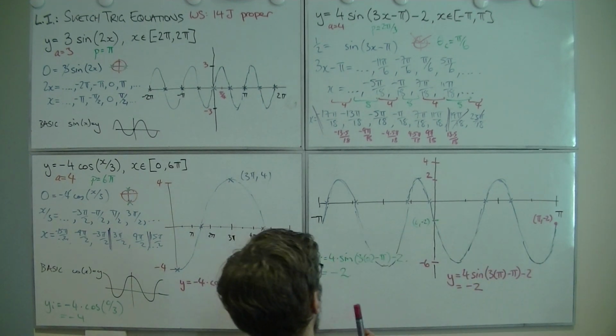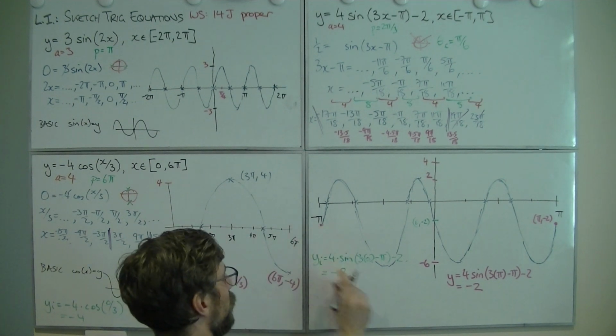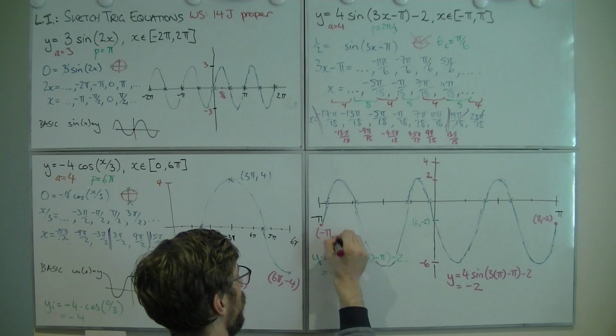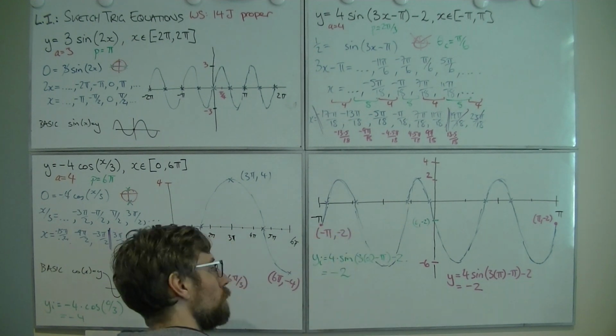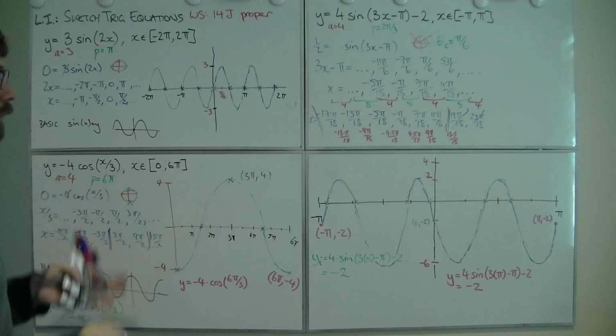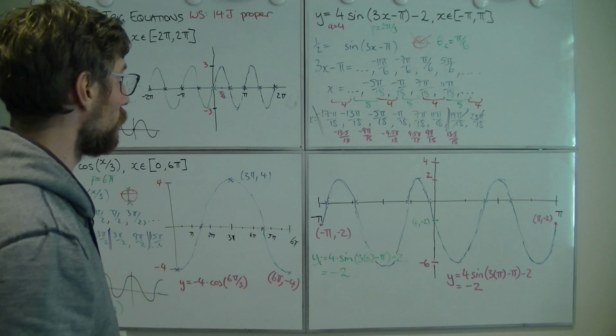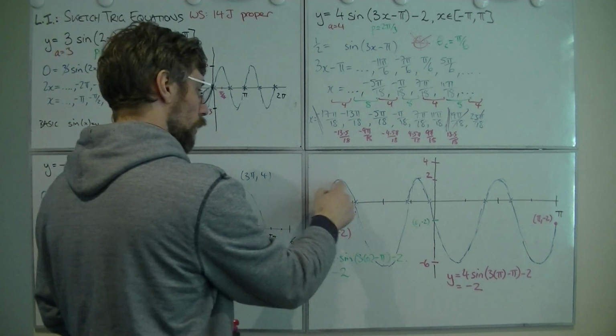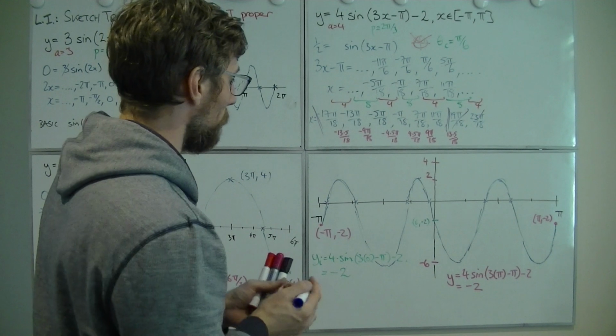There we go. Similar story, we can work this one. Exact same process, you put in negative pi. In this case, you happen to end up at the exact same spot. That won't always happen, but it has a tendency to, because I usually set up the question so that you've got multiples of the period length. Beautiful. Last little bit, we should label off where all these maximums and minimums are occurring.